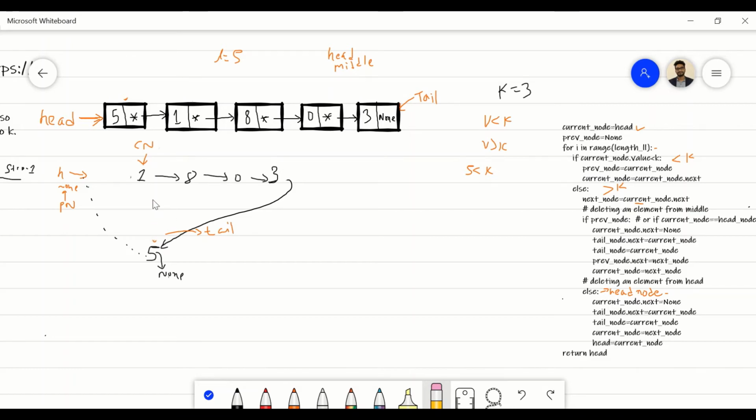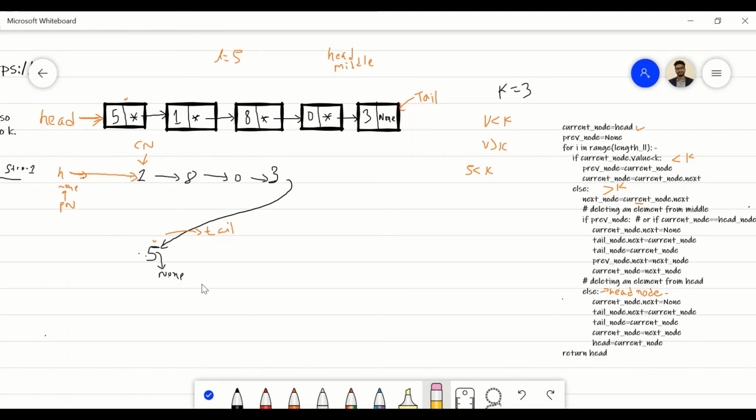Now the head, which was this, will be pointing to the current node, because this has gone to the end and this is our first node. So we'll simply do head equal to current node. Now this becomes head, and there is no link here, so this is our tail.